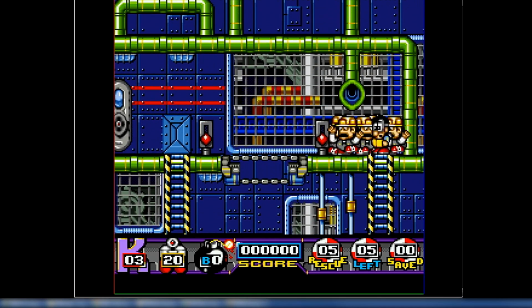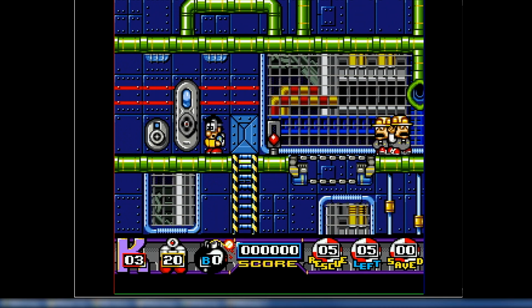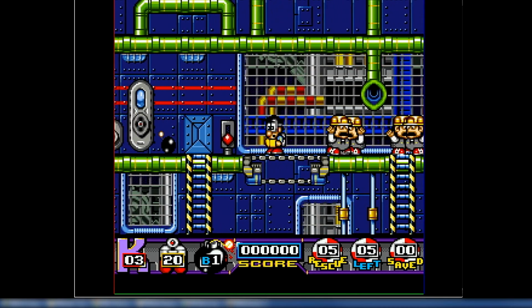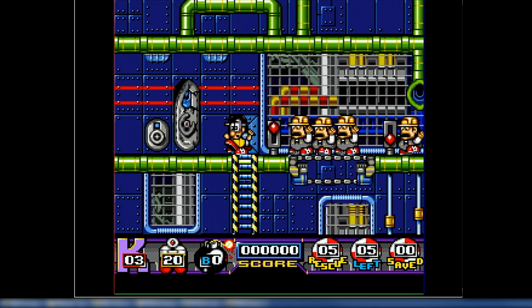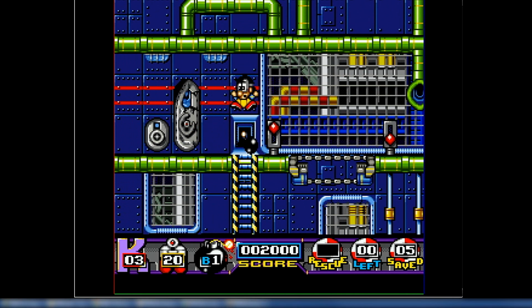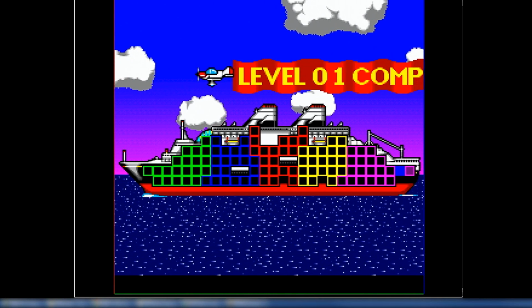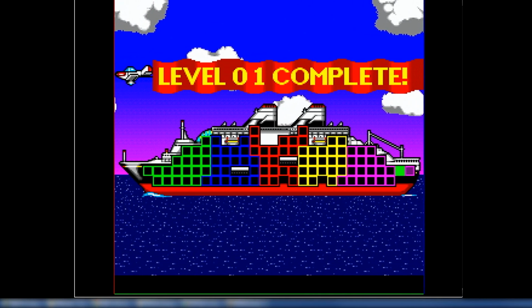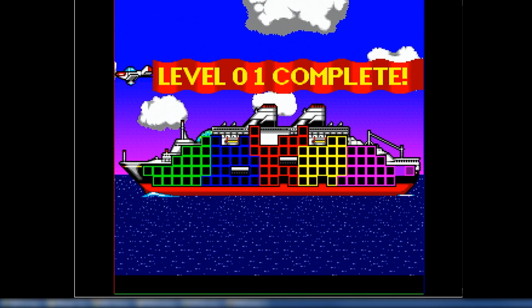So you're supposed to free these guys or get them to this exit or something. Whoops. And so you have to break down that door and then switch this, and then they get to the exit. It starts out really simple, but it gets more complicated. I've got to push Y. Trying to push up to go in the door, but yeah, this is a really cool game. And then another one that I found was, actually there's two more that I wanted to show you.